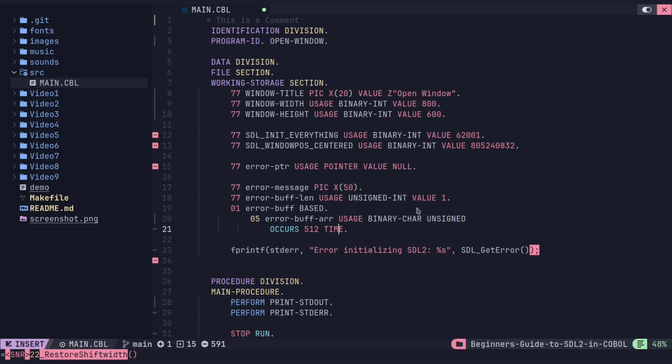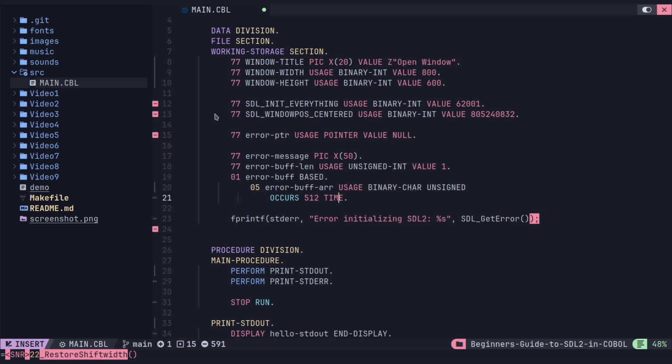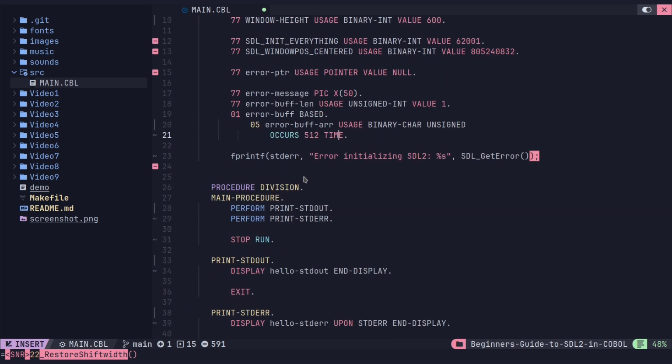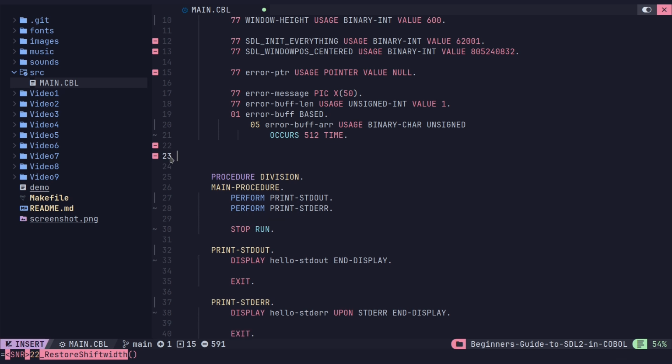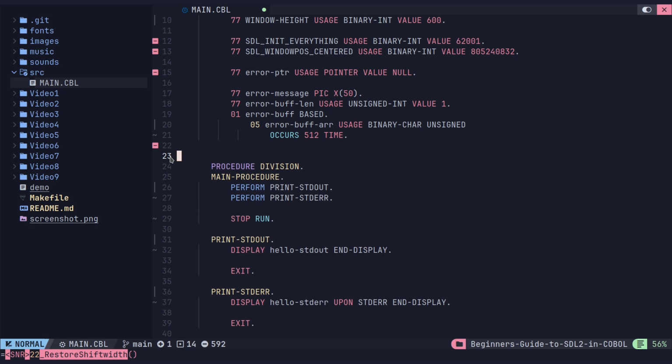If that makes sense. We'll keep working with the error thing, because before we set anything else up, we need this error thing set up. I'm going to get rid of this C code right here. We don't need that. And the caps lock is on, so it messes me up.